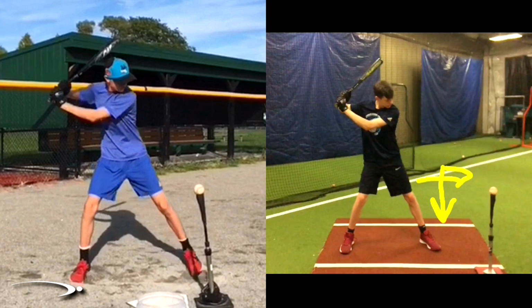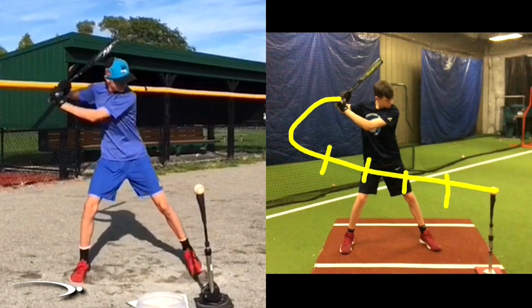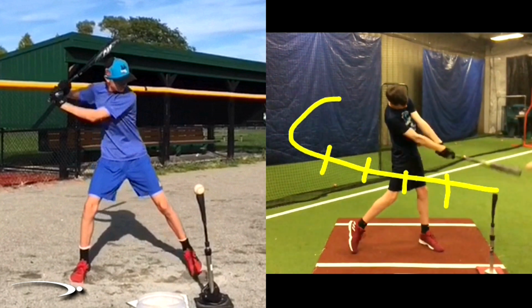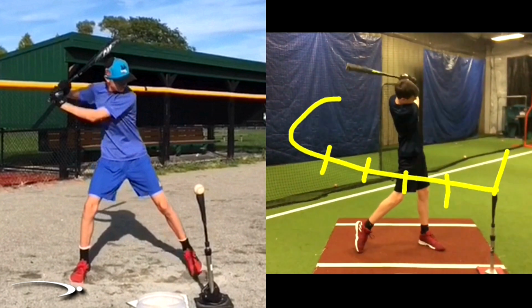That way you can guarantee at least you're not jamming yourself, because all good hitters, if they're going to err, err on being out in front. That means they're quicker to impact, and we're going to have more speed through the ball on impact, because the further the bat travels, the faster the bat can go. So just like anything else, the more distance that we can travel, the faster it can go. So the further out in front that we can hit the ball while still hitting it on the sweet spot, the harder we're going to be able to hit it.